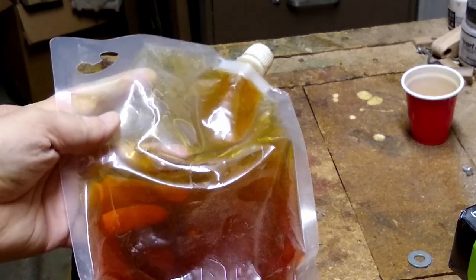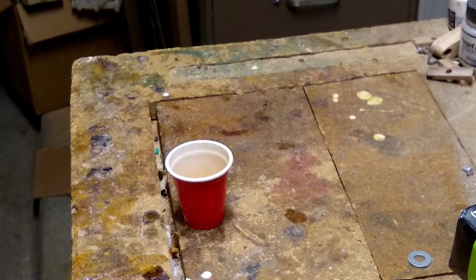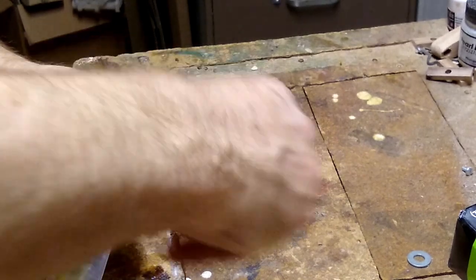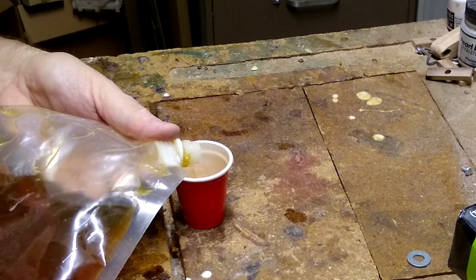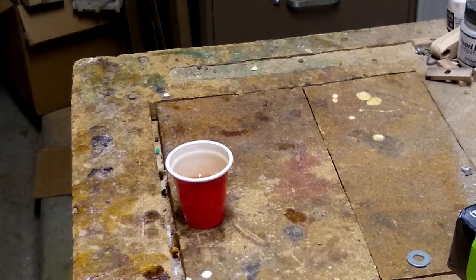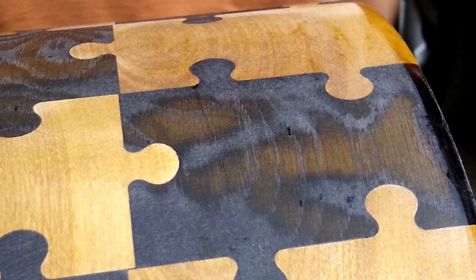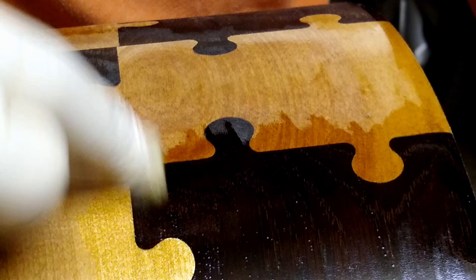Now for my special secret recipe for finishing the drum — this clear coat is awesome stuff I've been using for years. Actually, it's just General Finishes Armor Seal wipe-on. One of the problems with good quality finishes is that every time you open the can, take out an ounce, and close it again — over months it's been exposed to a lot of oxygen, and that's bad for the finish. So I went to Amazon and found these resealable bags for finishes. Works great — the finish is good to the last drop.